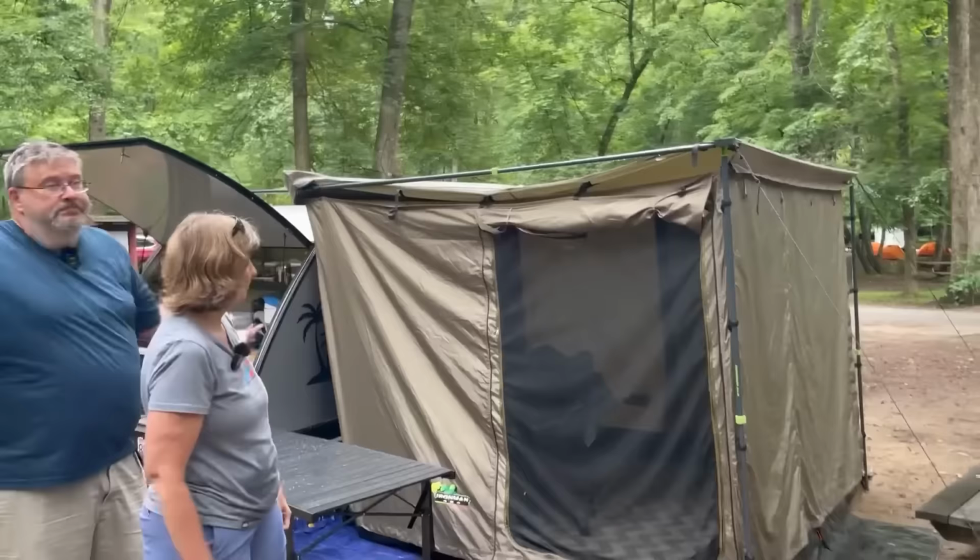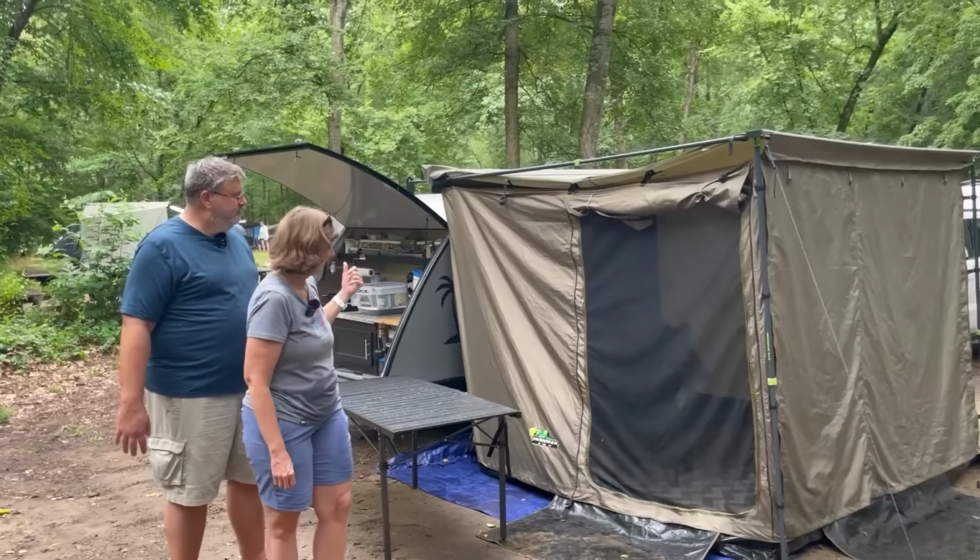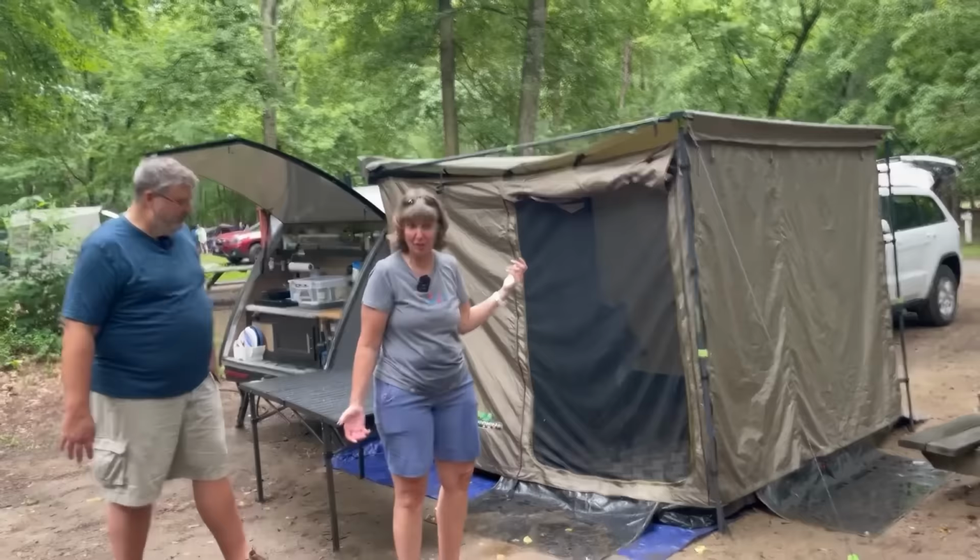So we went with the Iron Man because it's cheaper than the ARB. And our friends down the way, Steph and Andrea, have them, and so we were like, okay, looks good enough for us. We don't need anything fancy.